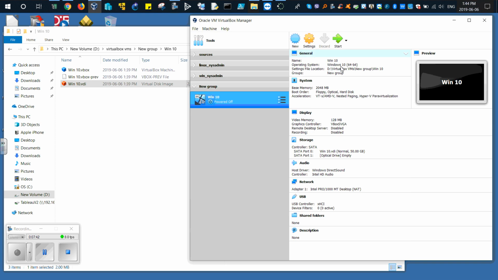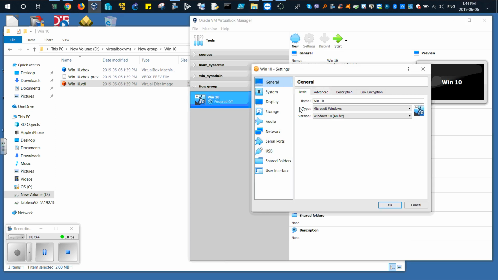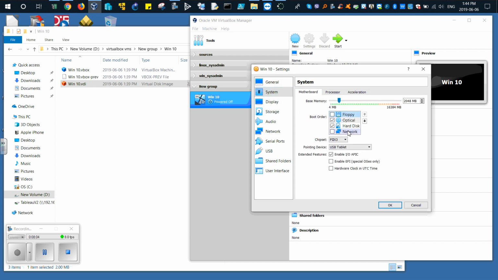So the next thing we do is the settings. Well, we set here the advanced. We choose bidirectional. We said to share the clipboard from our real machine to our virtual, both directions. We could copy and paste files, drag and drop the same thing into the description. Disk encryption we don't touch. Into the system, it's optional to remove the floppy and to uncheck it. We set about the green, orange, and the red side here. Well, that means how much you're gonna charge your machine.